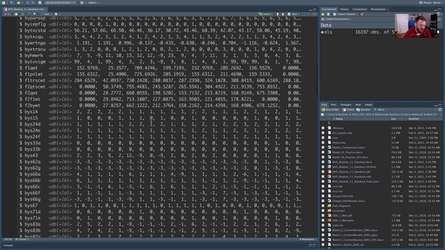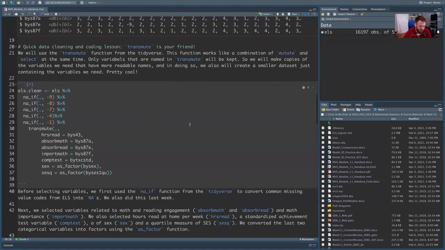So we're going to do a little bit of cleaning and coding here. And the first part of this, again, I always recommend that you first load in your original data set, and then you create a clean version of that data set, which is the one that you actually do your analysis on.